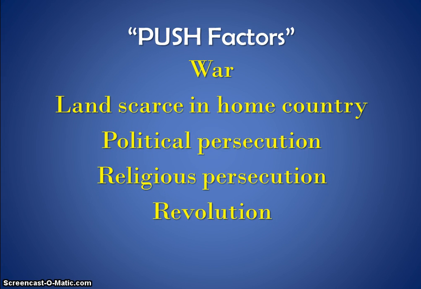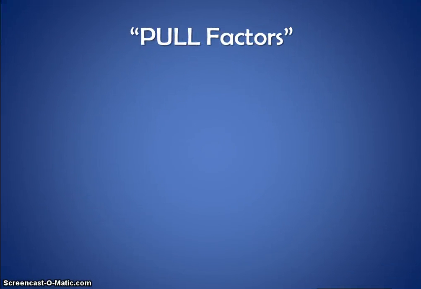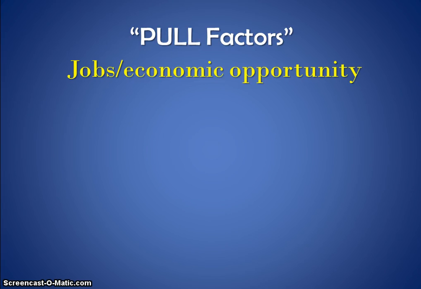Maybe there's a revolution going on in that country pushing someone to leave. Poverty, of course, is one of the prime reasons that people leave a certain country to go move somewhere else. And disaster. Maybe there's an earthquake or a flood or a volcano, some terrible natural disaster pushing someone to leave where they live. And then there are the positive pull factors, such as economic opportunity.